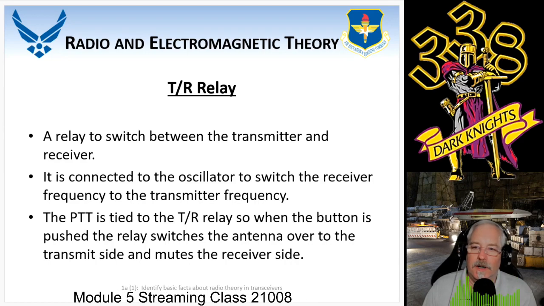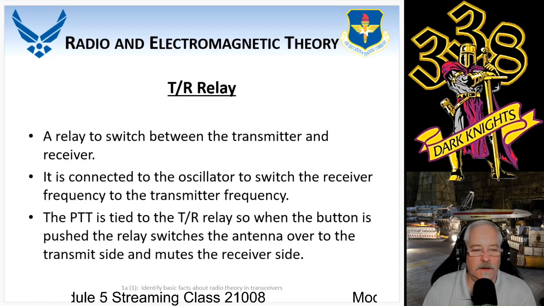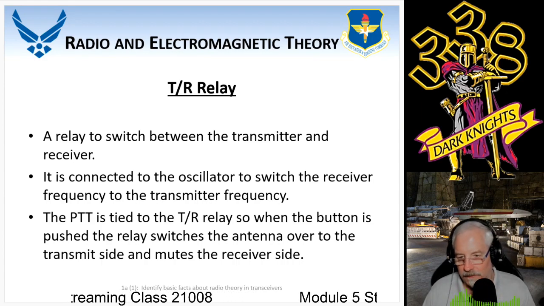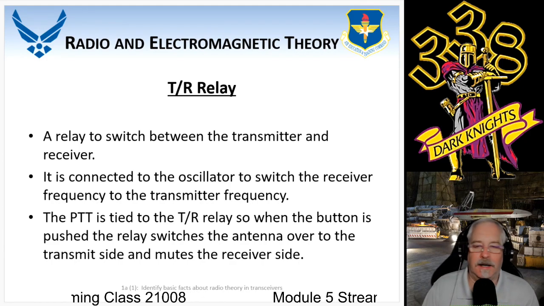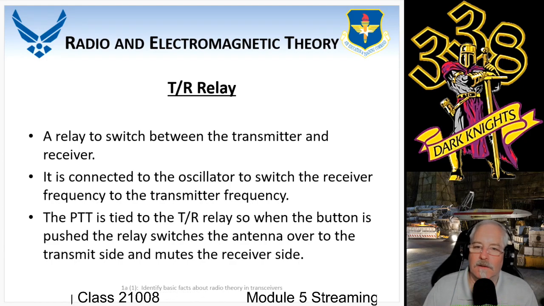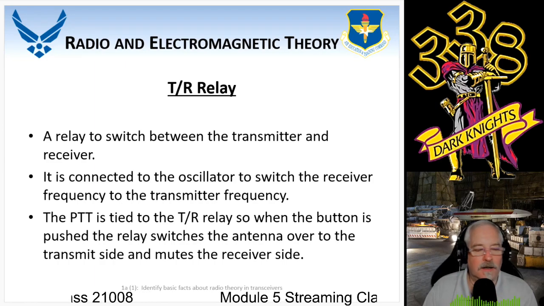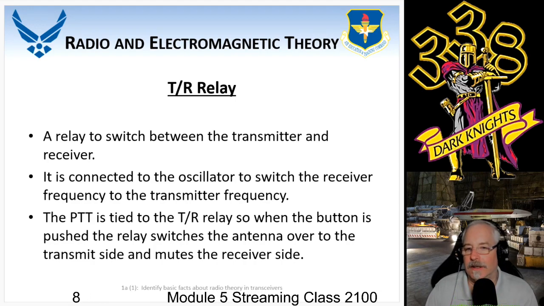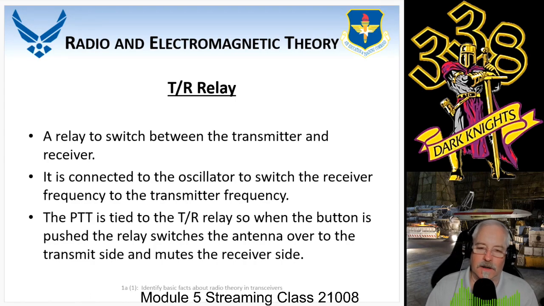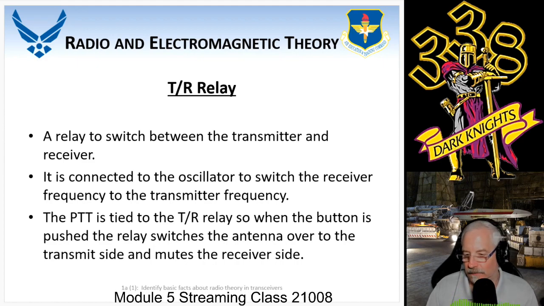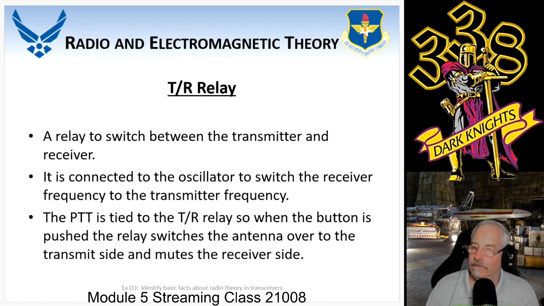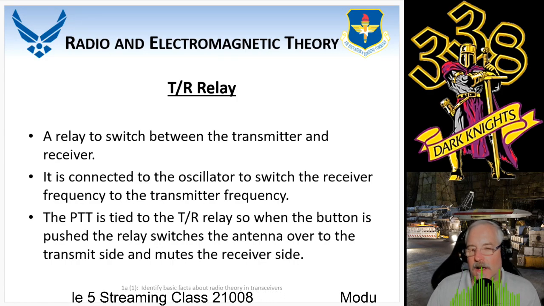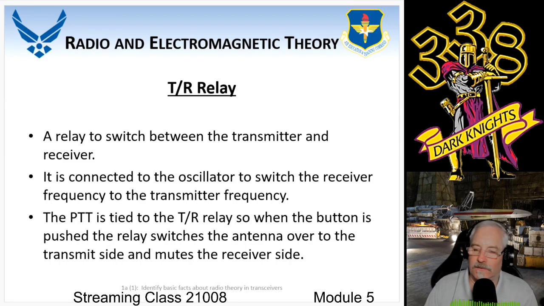Let's look at the TR relay that we covered earlier. This is a switch normally in your transceiver for simplex or half duplex, and it's going to switch between the transmitter and receiver. The idea behind that is to prevent anything from crossing over into each other. First of all, the transmit relay switch controls the antenna when you're doing the signal flow. So the whole idea is we keep the transmit side separate from the receive side and vice versa.